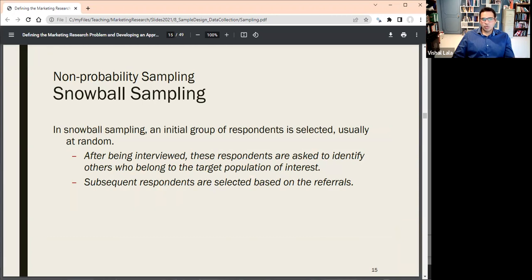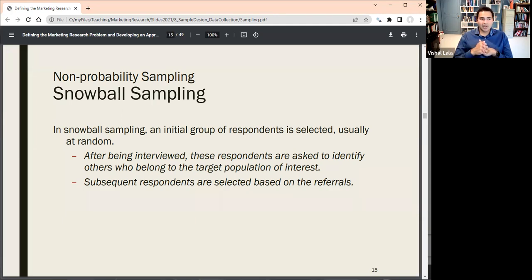Then there is this thing called snowball sampling. Snowball sampling involves asking respondents to recruit more respondents. So imagine sending a survey out to a person and asking the person to share the survey with 2 of his or her friends. This way, the survey kind of goes like a snowball. So one person shares it with his friends, then with their friends, and so on. And what it helps to do is to get more responses.